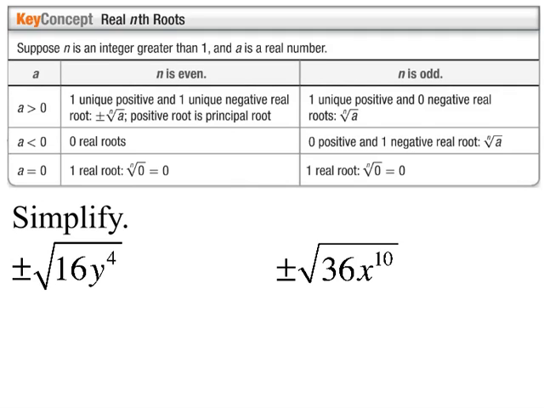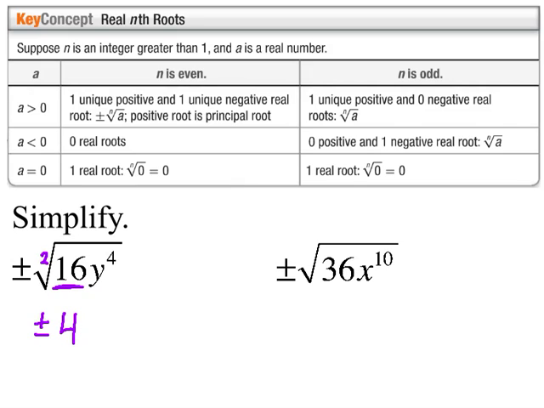Okay. So, real quick, we're going to look at this. It says to simplify. So since we don't have a number written out here, this is always implied to be a 2. So real quick, we're going to be taking the square root of 16 and the square root of y to the 4th. Well, what do we know the square root of 16 is? 4. Y to the 4th.